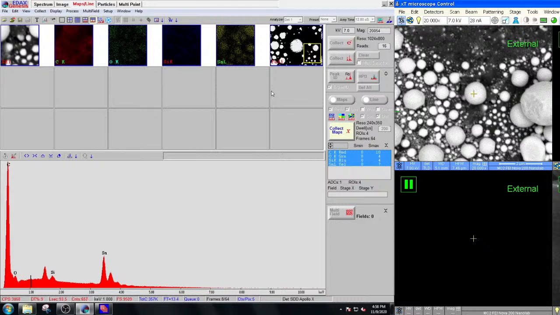So as I mentioned, if you turn up the number of pixels in your image, it starts to slow down your maps quite a bit. And this is an example, right? I'm doing 256 by 200-something pixels, and you can see how slow these maps acquire. But if I let it run till it's complete, it should be a really pretty map.